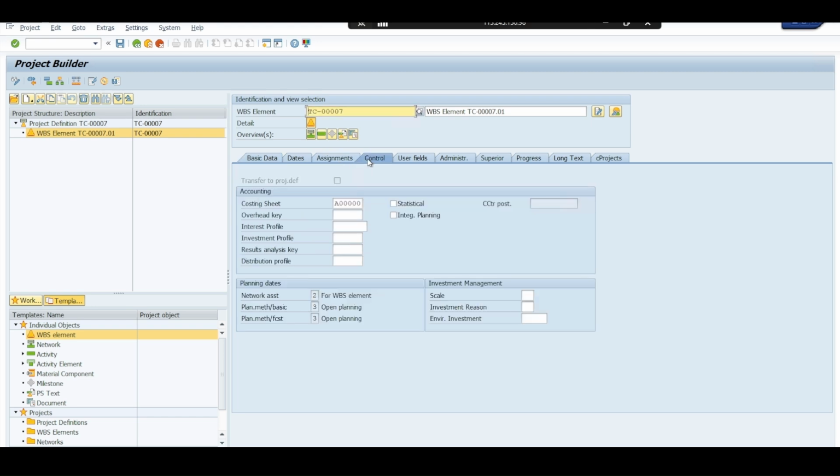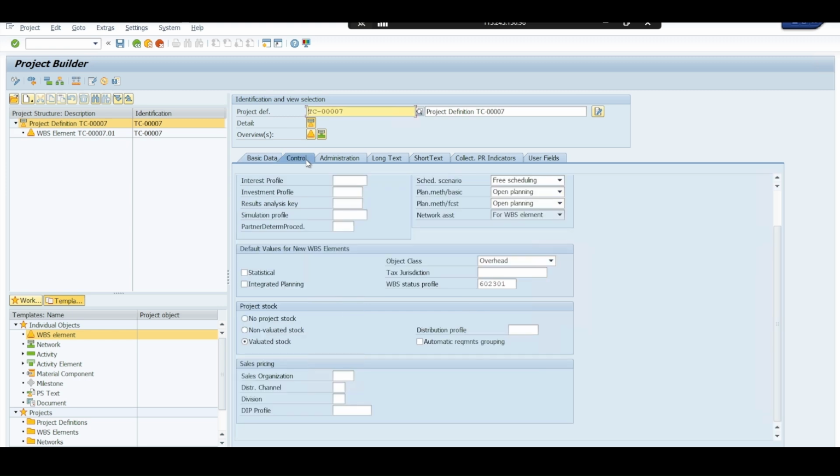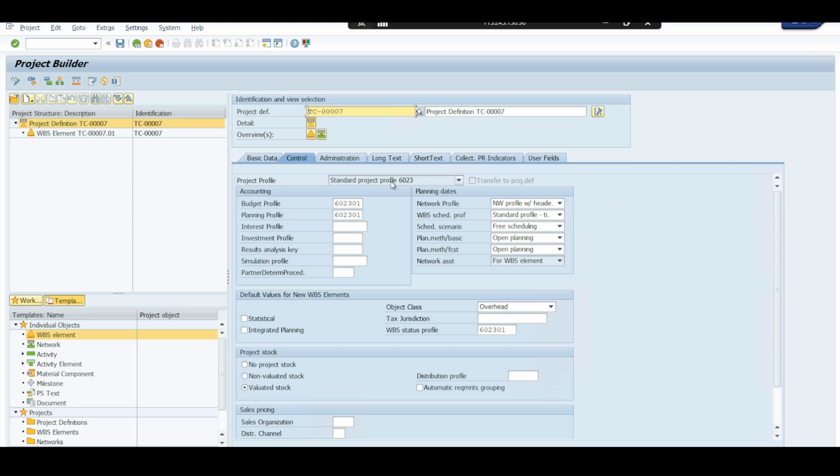Either at the profile level, I can create project profiles with different project profiles. For example, if I have 10 different customer projects, I can create 10 different project profiles for 10 different customers.